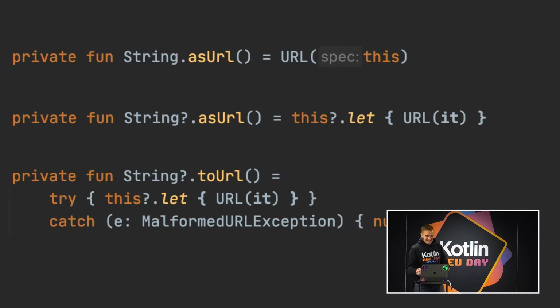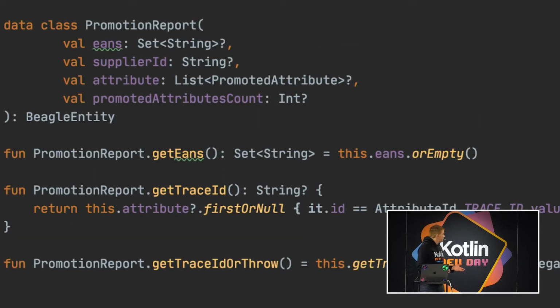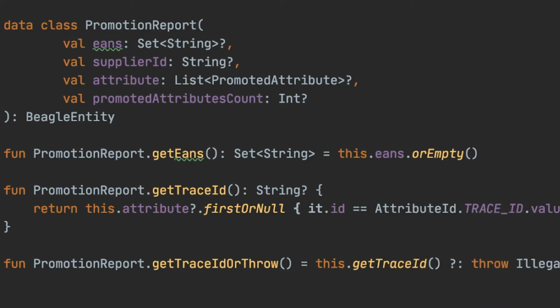Maybe. So this is a risk from extension functions, and I've even seen a team do this, where you have a data class, and then basically all methods on that data class are extension functions. I guess you get some form of what you have in JavaScript and TypeScript, that you can only import the methods that you need, but that's probably, at least object-oriented wise, not an advantage at all, because you want your methods on your object to be highly cohesive with your object. So please don't do this.